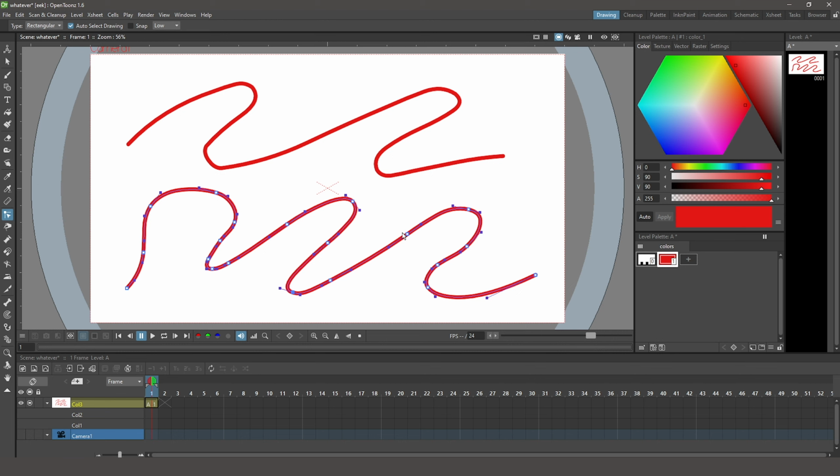Vectors also can be good for other reasons as well. If you're more interested in learning the differences between raster and vector graphics, watch this video in the card, which goes over the major differences between the two across all sorts of graphics in general. I hope this helped you to determine which level you may want to use for your own projects.